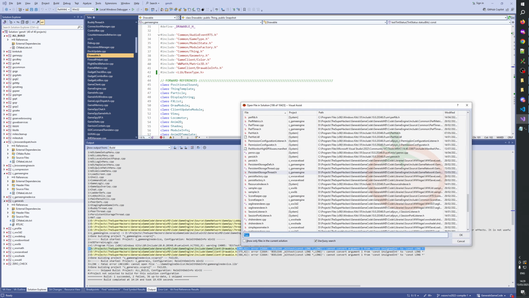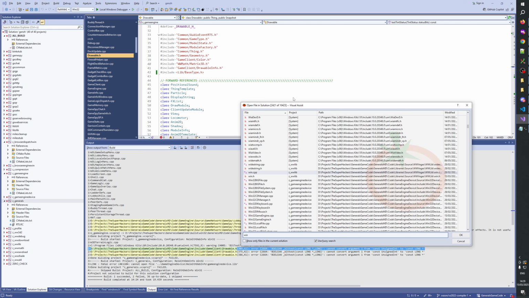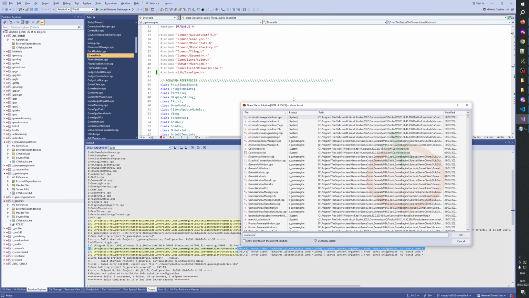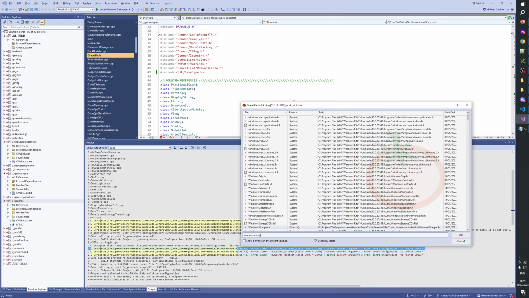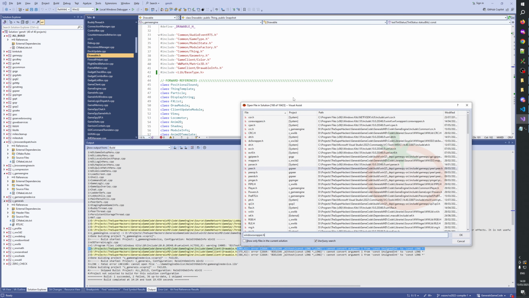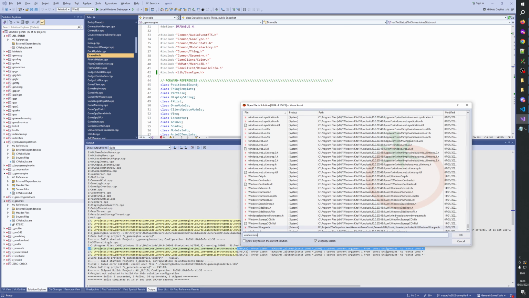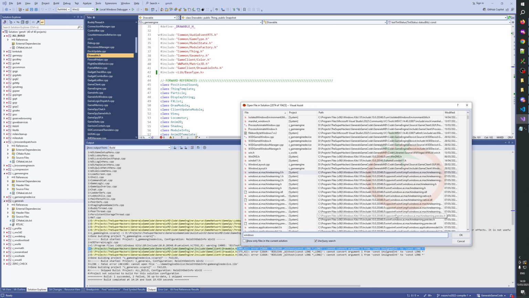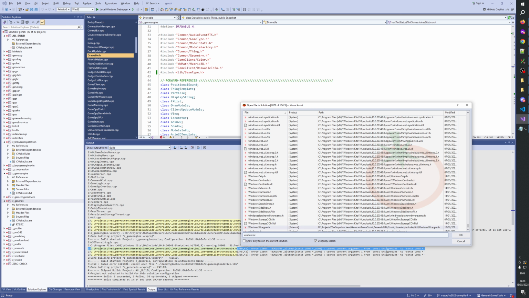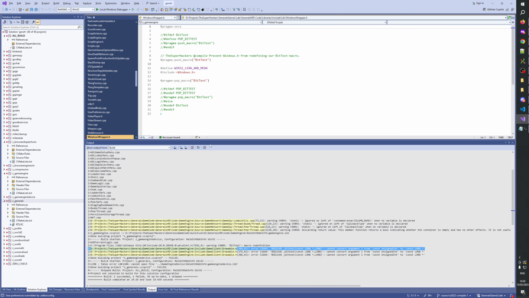So let's say we go to Windows wrapper. It doesn't find it. Somehow the search is not working well here on this project. Not sure why. Windows wrapper, that is.